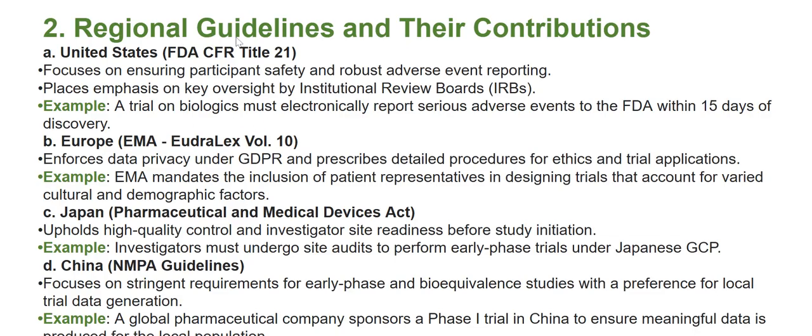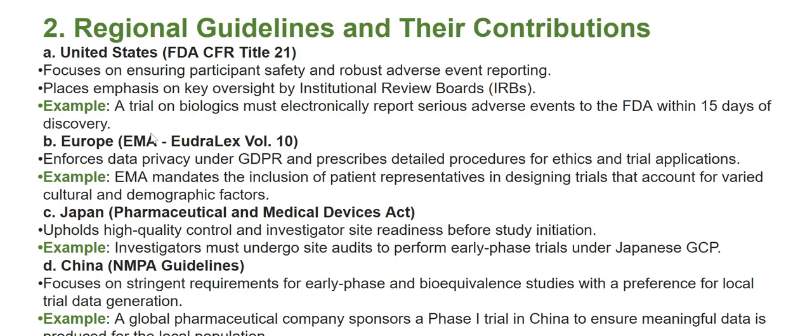2. Regional guidelines and their contributions. So, despite the order, we'll bring the countries or the regions with their regional or local guidelines and contributions accordingly. United States, US, FDA, CFR, Title 21. So here it focuses on ensuring participant safety and robust adverse event reporting, and places emphasis on key oversight by institutional review boards, for short, IRBs.